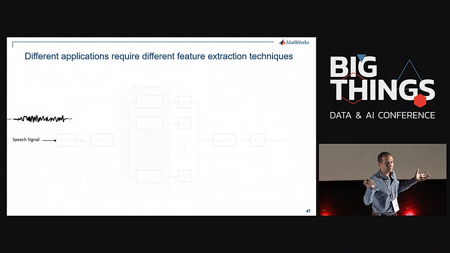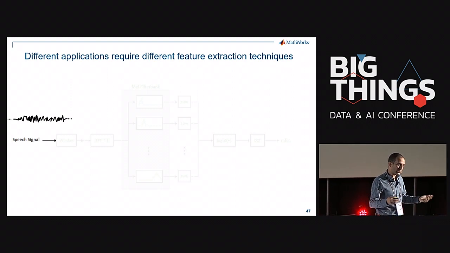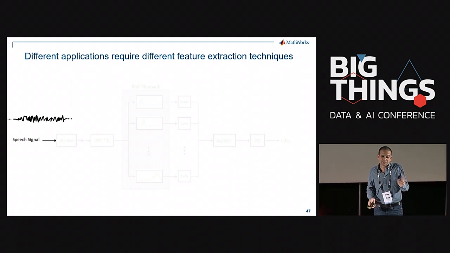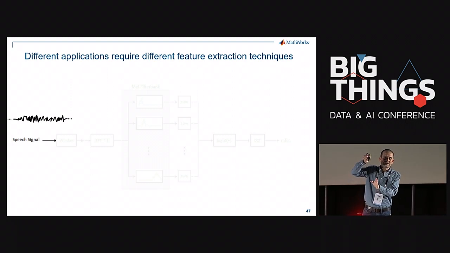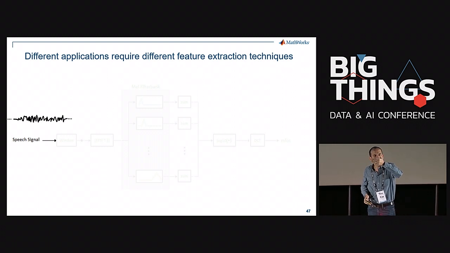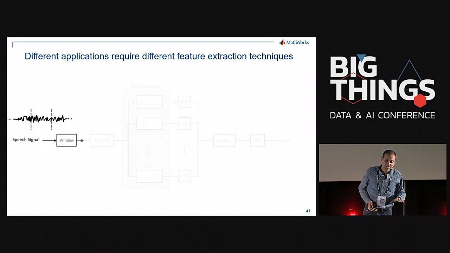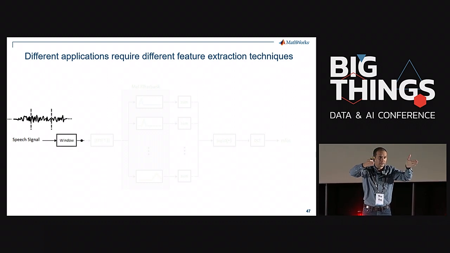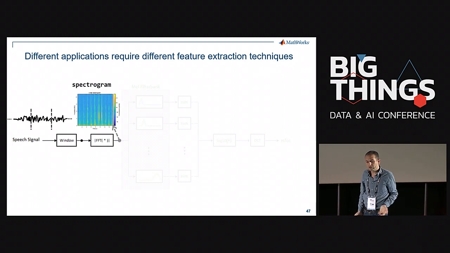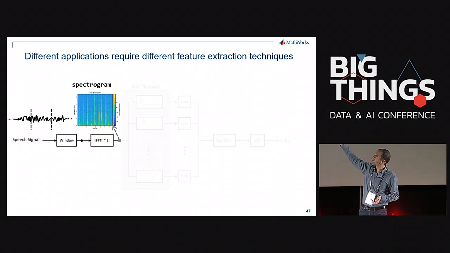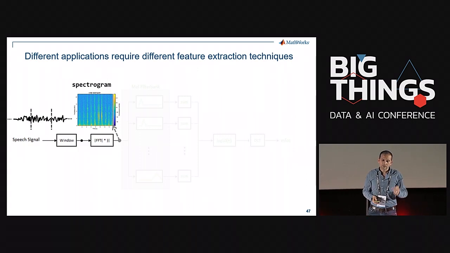So for the few who have some signal processing experience, this will make some sense. I'll go quick. I'll just give you an example of typical things that are used. In this particular example, they represent different stages of one end goal. But you can feed any of these stages. So for example, starting from the initial signal over time, the first thing you do is you buffer it or window it, you slice it, and then you do the same thing on all the slices and you stack them together. The first thing you can do is a spectrogram or a simple short time Fourier transform. Those are FFTs stacked one next to the other.